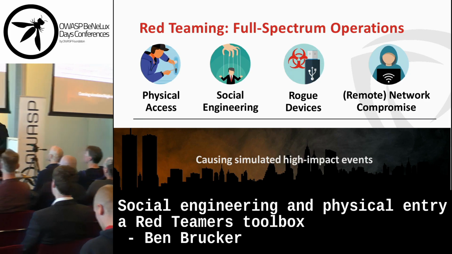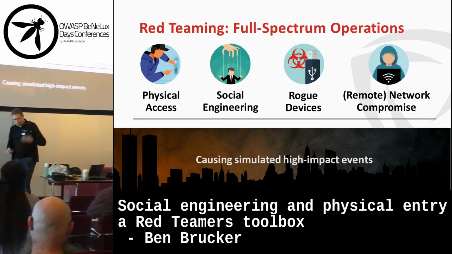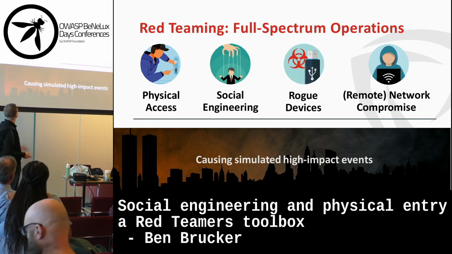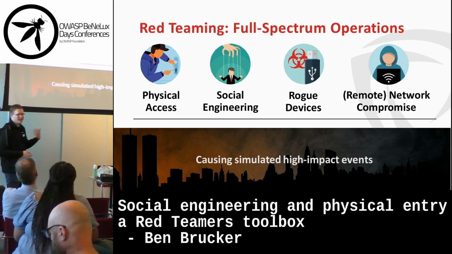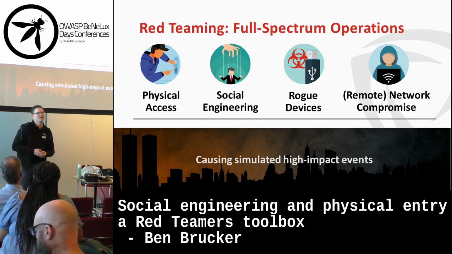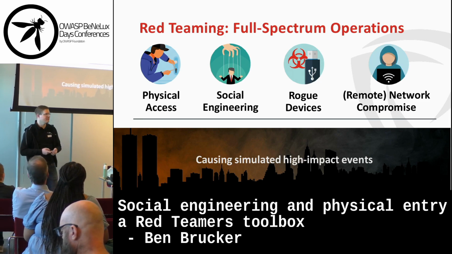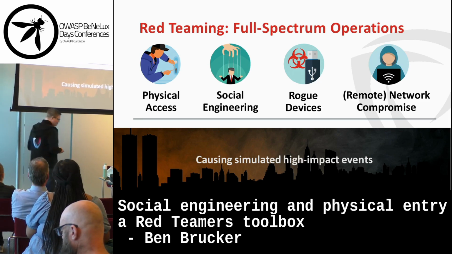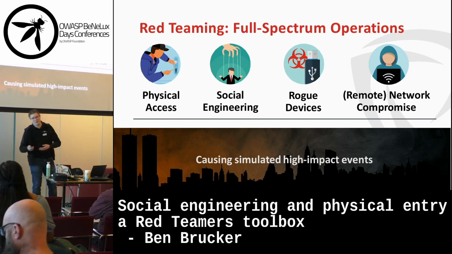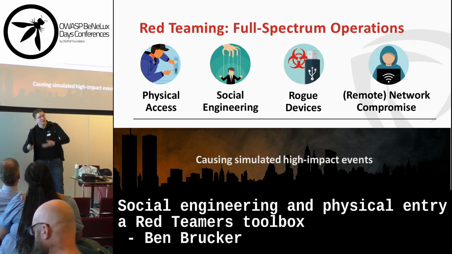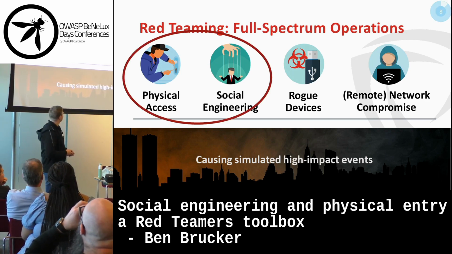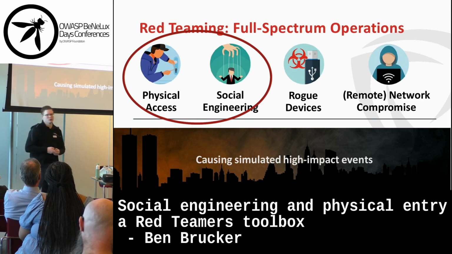And the scope is much more broad than a normal pen test, application security test, etc., because you can use any type of attack that you would need in order to gain access to those crown jewels. So physical access, social engineering, phishing, telephone-based phishing, rogue access devices on an internal network, internal, external network compromise, etc. Anything you need in order to get there. For example, you have a critical application, it's very well secured, it's really not possible to hack into it, but if I can phish somebody or place a keylogger and I get credentials to just log into an application and use it as a user, I'm also at the crown jewels. And this talk will mainly focus on the first two parts of this.